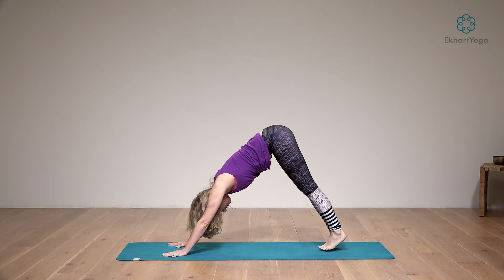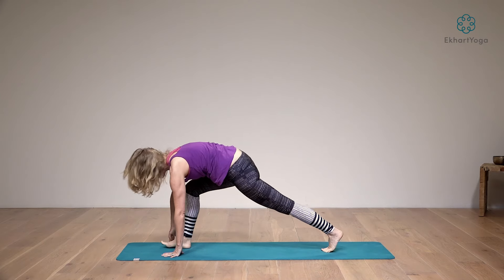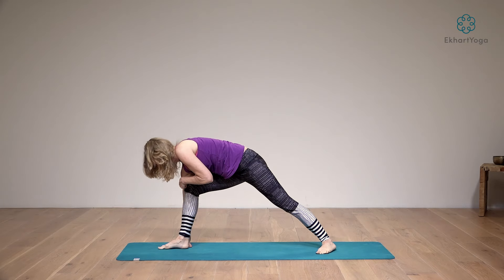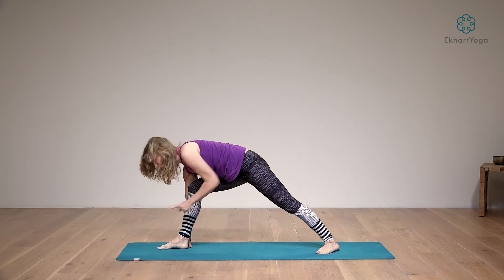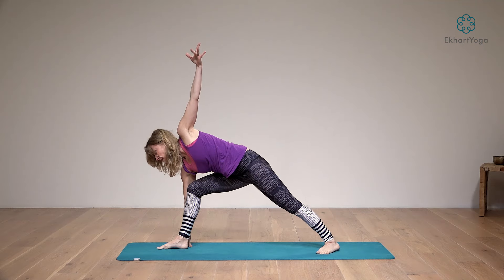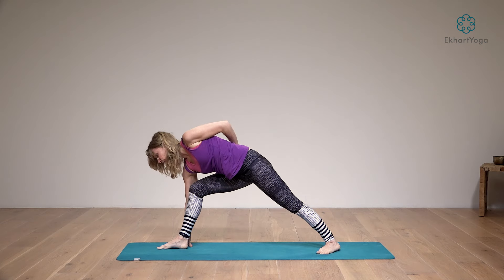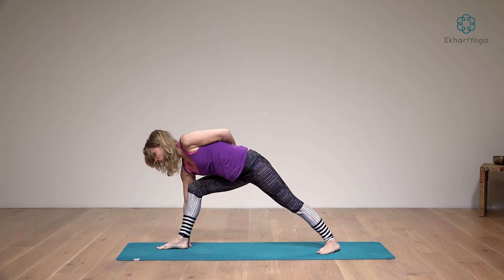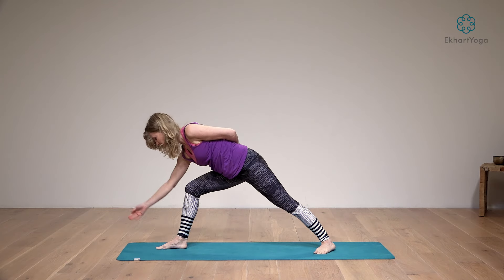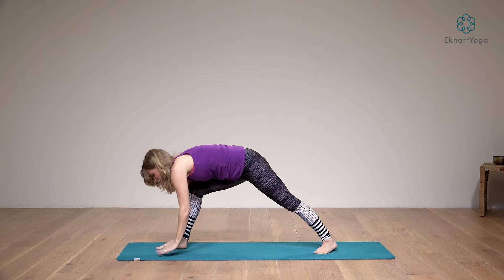As you're inhaling next, bring the feet a little closer together and lift the right leg up behind. Exhale, step it through. Bring the back heel down. Press your right knee into your right arm, keep the left hip facing forward, look forward. Inhale, take your left arm up — we're not opening the hip, we're opening the side body. Exhale, turn the palm away from you and place your hand on your lower back or toward the hip. Bring the weight into your right foot, become light on the fingertips so your right arm hovers. Exhale, navel to spine, hip stays forward. Step back to downward dog.